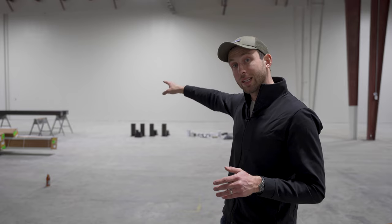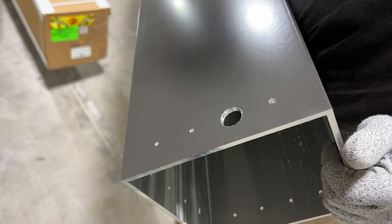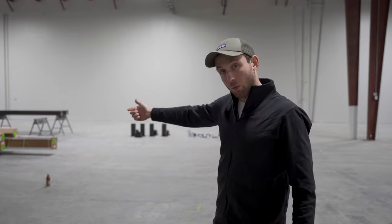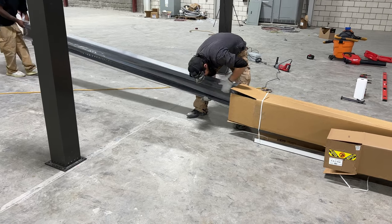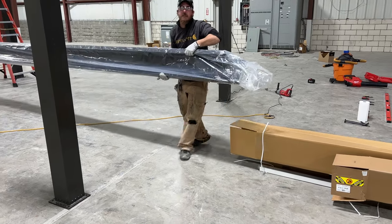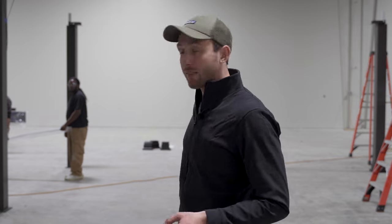We've unboxed the posts and small parts. Now we're going to sleeve all the posts onto the post bases, ensuring the drainage slot lines up with the drainage slot in the post base and the electrical hole lines up with the slot in the post base. The electrical post goes on one near corner and the drainage post on another near corner — but these are interchangeable and can face any direction you choose. Also, slide the beams, gutters, louvers, and posts out of their boxes rather than cutting the boxes open, as you could easily scratch or cut the extrusions.